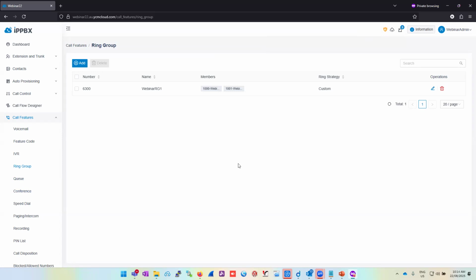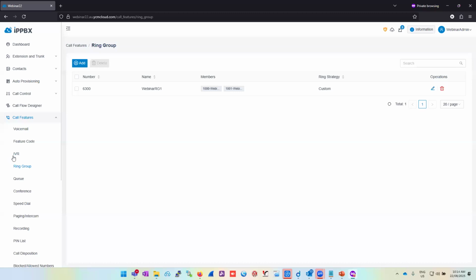So there might not be a big company with a lot of users. They might have, say, 2, 3, 4, 5 users in the group, but we don't want them all ring at once. We can delay them within the ring group without having to exit groups, move to the next group, move to the next group, move to the next group. We can do it within for it to delay.